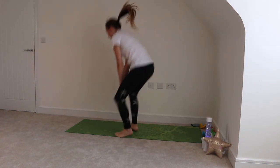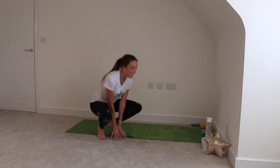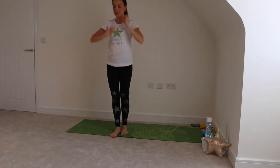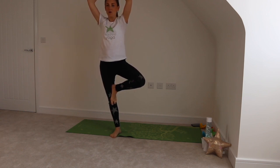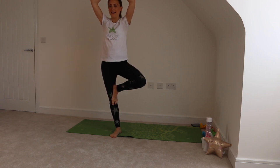I'm going to say, can you next go and frog jump? Big frog jumps. Getting that heart rate up, starting to feel nice and warm. Okay, ask me, shout at your screen. What's the time, Yogi Bear? It's tree time. So find a space for you to move into tree pose. Good, and holding it here for 5, 4, 3, 2, 1, and relax. Okay, excellent.